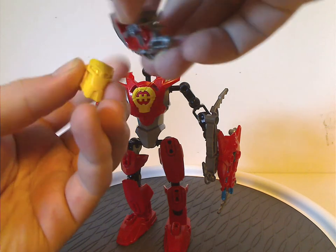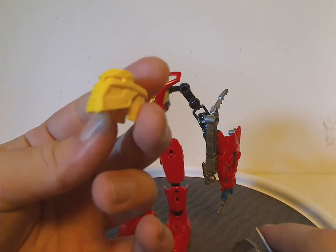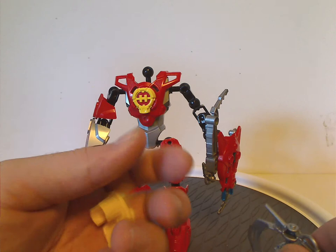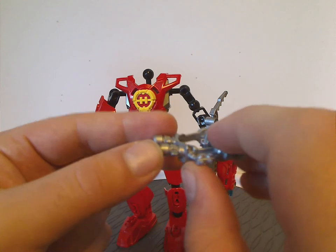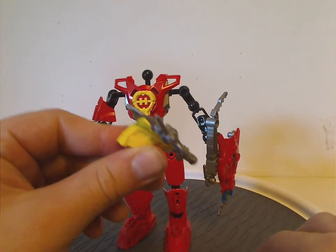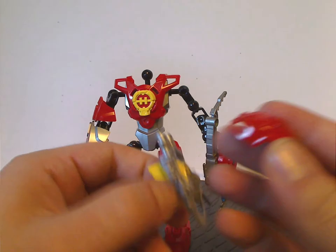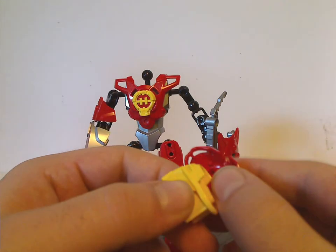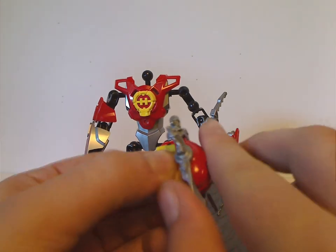Onto the heads, which are three separate pieces. You get the actual headpiece — which some say is kind of similar to the Matanui robot headpiece — and it had the same connection point. Then the socket joint, which functions like any other. Furno's visor in particular has a little scoping-off kind of thing to it, which some find funny, though you can flip it around and he has a visor like he did the year before. There's also a little cap piece that goes over the whole thing. In the Nickelodeon mini-series it kind of extends, but you need special axle rods to do that. In 3.0's Savage Planet wave they made it just one piece.